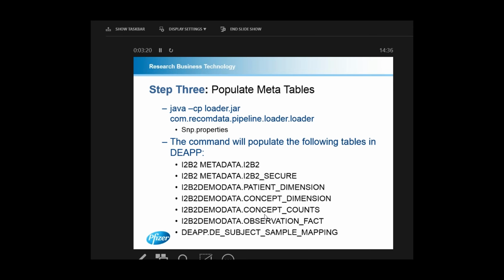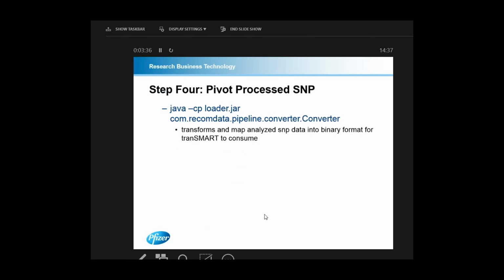Like with the annotation data, SNP properties governs the behavior of the loader.class file, and depending on where you are in loading, you may turn on certain flags to load those tables. The 4th step is converting the raw text files into a binary format so that tranSMART can consume it, and this is done for efficiency reasons. The converter.class file helps you do that.